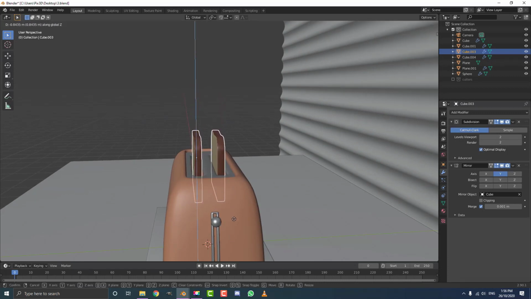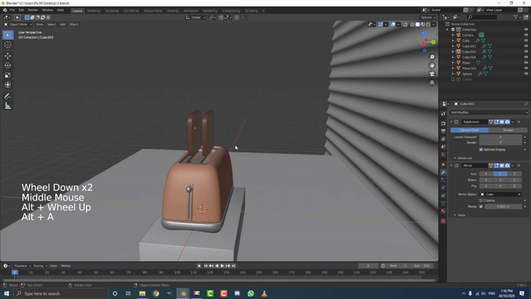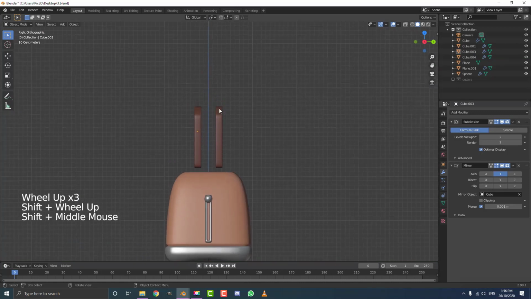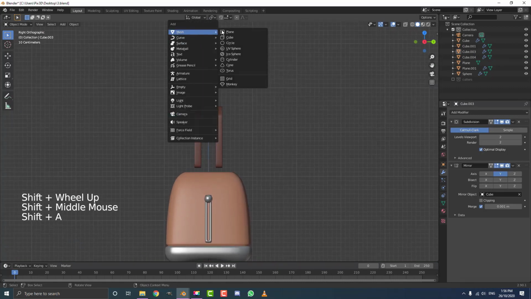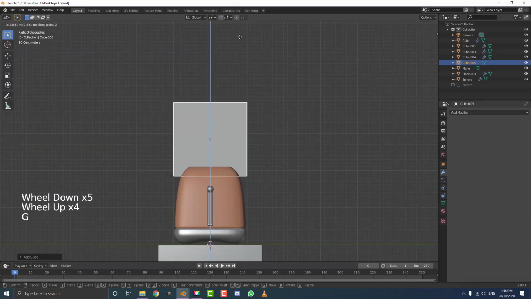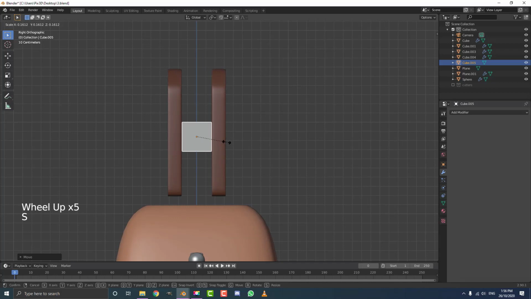So you can see if we bring this guy down, the other one goes into the opposite hole perfectly because both of these are mirrored around a point, as you can see here. Okay, so once we have them here, we can now model in our right orthographic view the little grabber. So we're going to go Shift A in our right orthographic view, add in a cube, and go G, Z, bring it up, and just simply scale that guy down like this until it's fitting in between here.